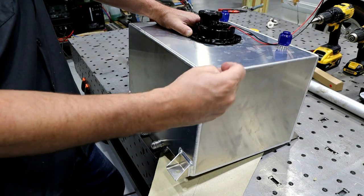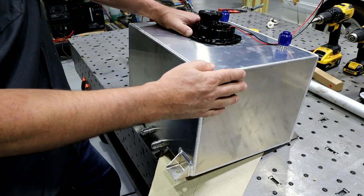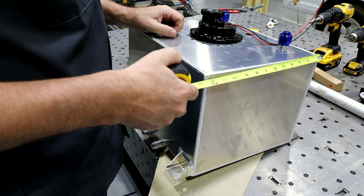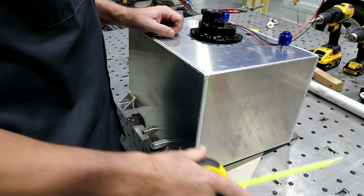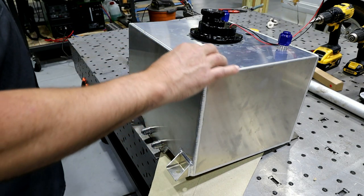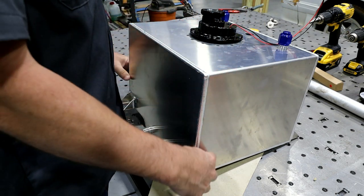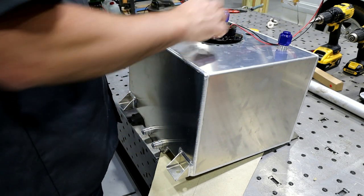So on the Bibbster, I can only get away with maybe, let's see what this is, 12.5 inches. I could probably only get away with about 10.5 inches. So I need to chop 2 inches off of this thing, which is not a huge deal. That's kind of what I anticipated when I bought it. I knew the dimensions of this tank. I was like, you know what, I can just chop off 2.5 inches of this. I don't need the sump section. I'm gonna run an in-tank piece.